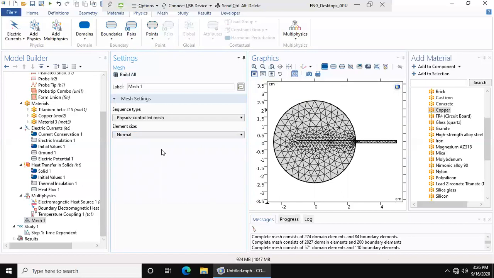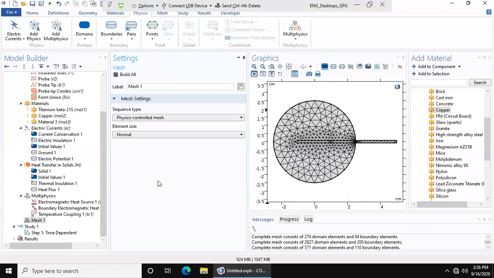So typically, for a very important model for research, or if you're going to be publishing your findings, you want to do a mesh size analysis and ensure that the mesh size is not making your model less valid.